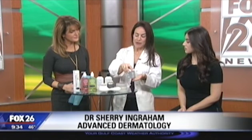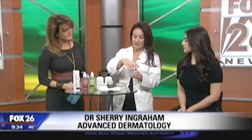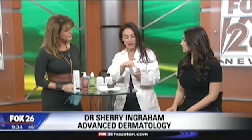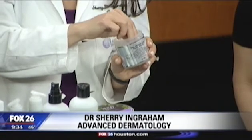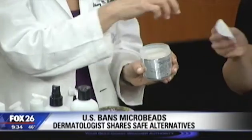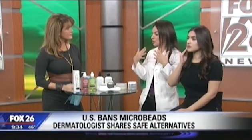And I like these peel pads from Peter Thomas Roth. These are actually a triple acid containing pad. So they have glycolic acid, other beta hydroxy acids. They also have green tea and chamomile, which are soothing. Alexa's going to show you, at the end of every day, you can just wipe one across your face, after about 1 to 3 minutes you can neutralize it with some water. It doesn't burn, just a light tingle, but it will do the same thing. It'll get those dead skin cells off.